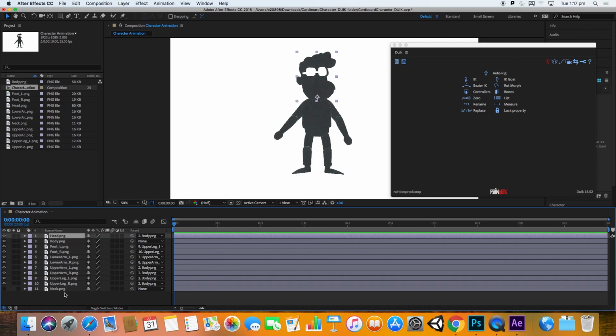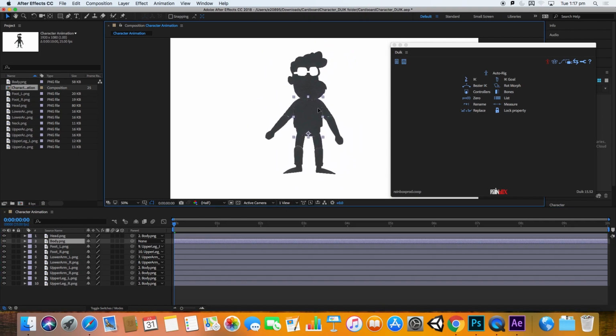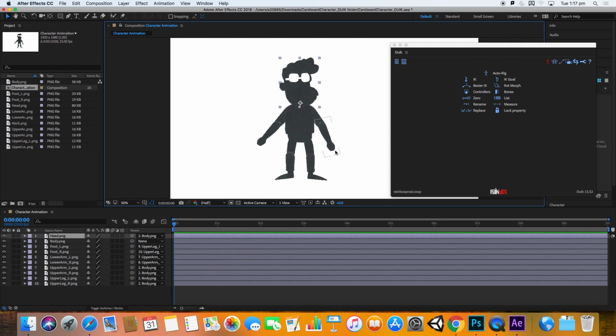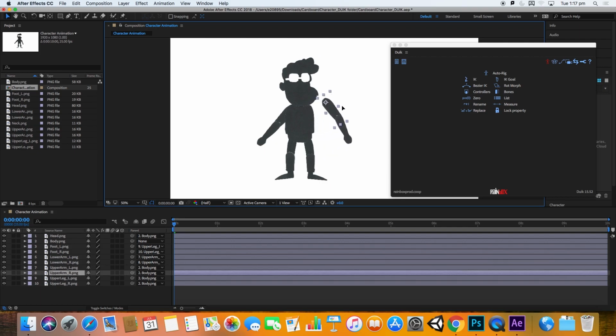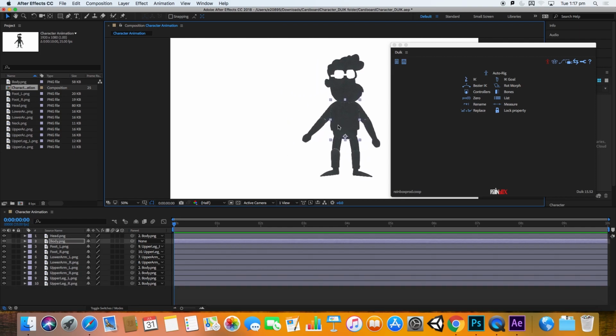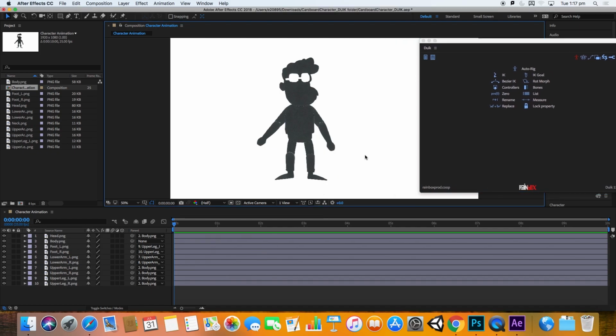I'm not actually going to use my neck layer. I'm going to delete that, so don't feel like you need to use it. You can if you want to. The only one without a parent is my body, and that's because if I click and drag it, the whole object moves around. But if I move my lower arm, it just moves by itself. The upper arm takes the lower arm with it. Similar with the legs. It just gives parenting control over your character setup. So just think about connecting them all together.